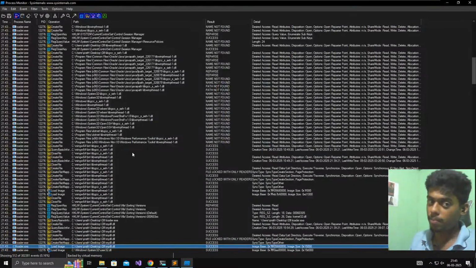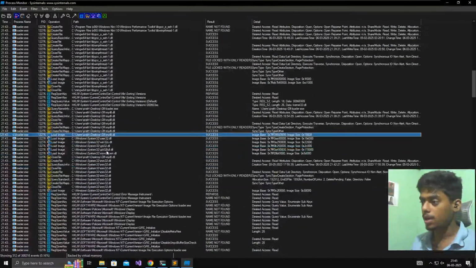There are many other abstracts coming in the middle, so you don't need to worry about this. The main thing is that we are trying to see the load image, my DLL.dll. It gives me the result of success, and it is also printing the image base address and the image size. So from this we can see how it's trying to load my DLL.